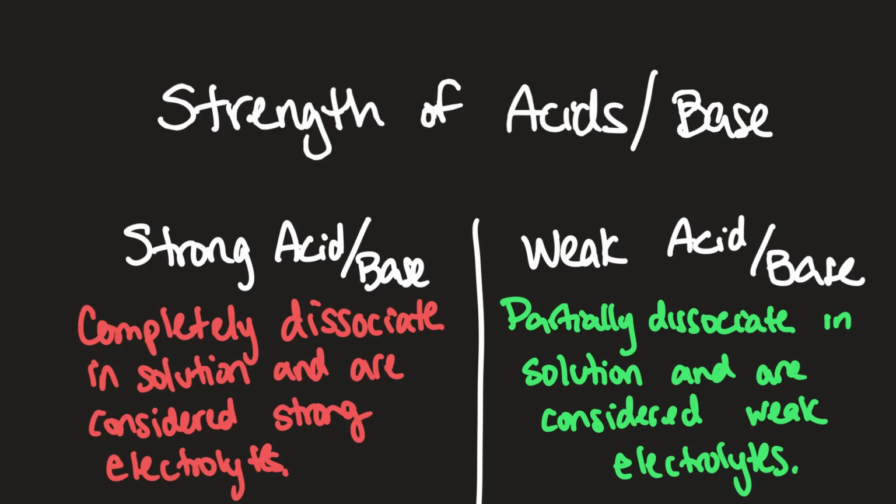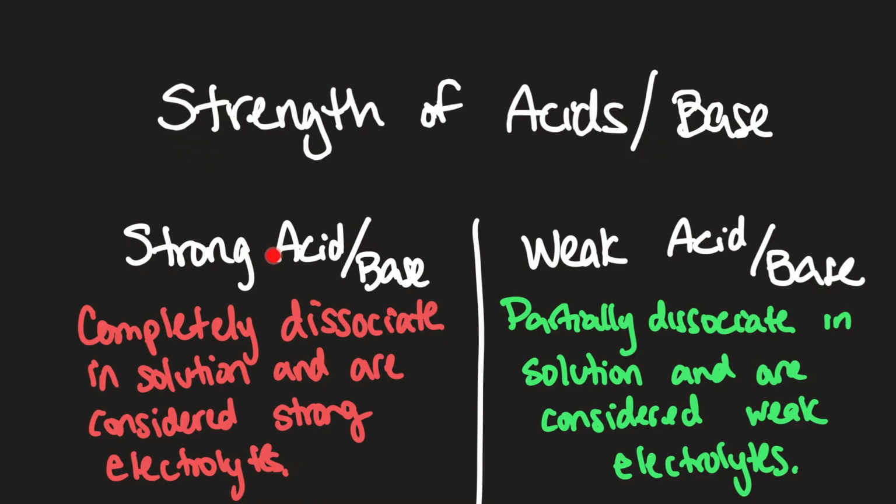Hello guys, so in this video we're going to talk about strengths of acids and bases. Now there's basically two categories when we talk about strengths of acids and bases. We have strong acids and bases, and we have weak acids and bases. All right, so let's differentiate between the two.